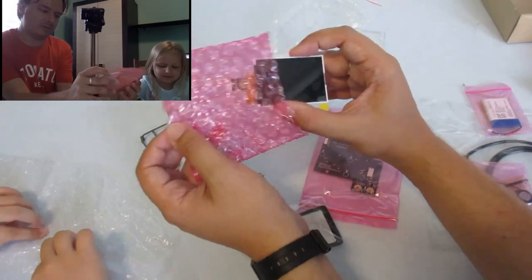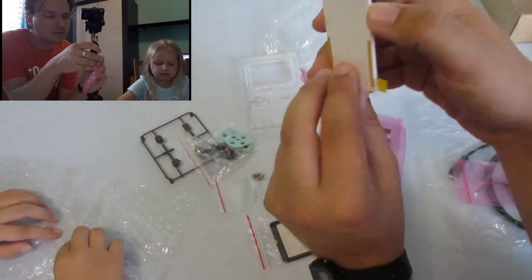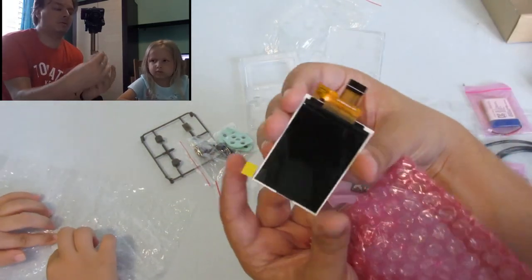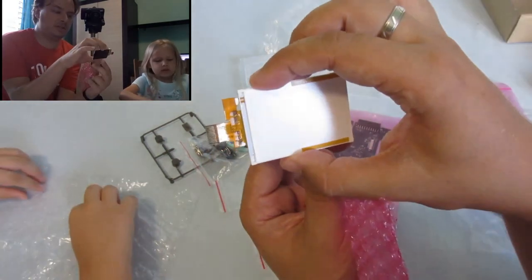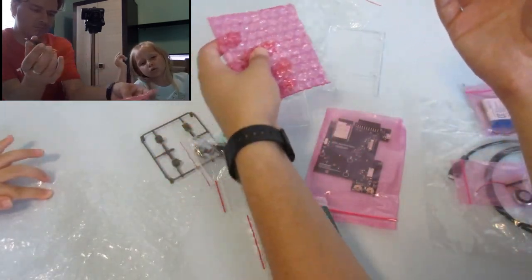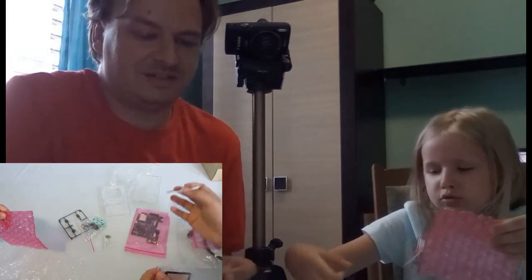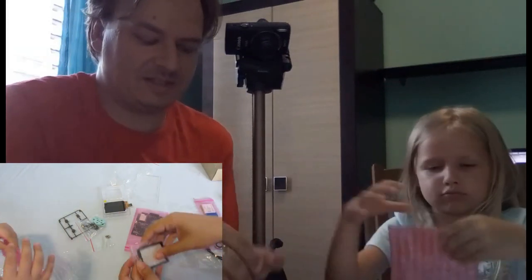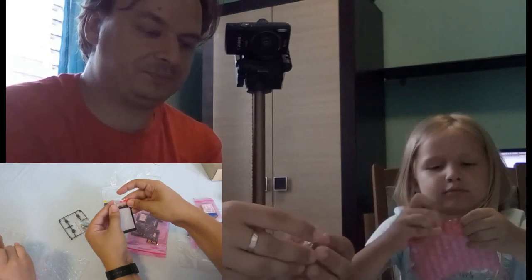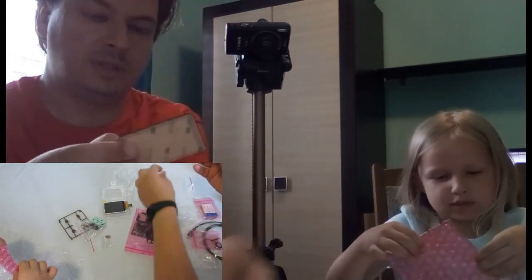How do they make bubble wrap? That's a question for another video, isn't it? Okay, so it's a standard sort of LCD. We also ordered a mesh bowl from China, which is going to come in about 2 weeks. Let's get started. I love the pink bubble. You're the most interested in the pink bubble wrap.